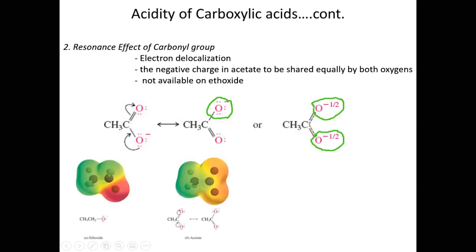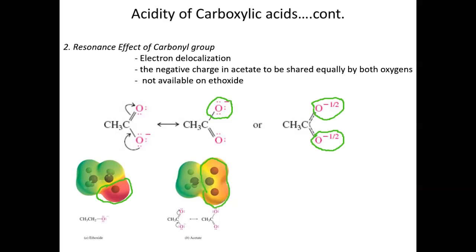And this is just showing you how that negativity is evened out. So for ethoxide, you have this big red area of electron density. That means that oxygen is super negative. It's just waiting, hunting, like a shark looking for fish. It's hungry. It wants a proton. But over here, this acetate group, you see the electron density is more evenly spread. So not one oxygen has all the negativity. So they're kind of relaxed. They're not as anxious to get a proton. But they will if the conditions are right, but they're not super hungry for protons.